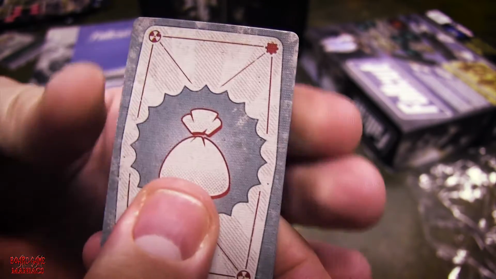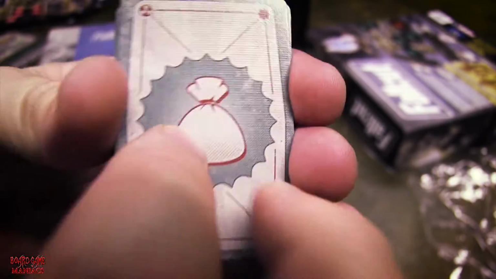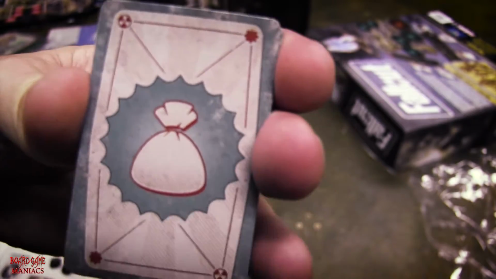You have loot cards. You get 34 of these. I'm not really going to read any of these because you obviously know what loot cards are. You can loot to get special things like an iBot, but I'm not reading all this, but you know what loot cards are for.